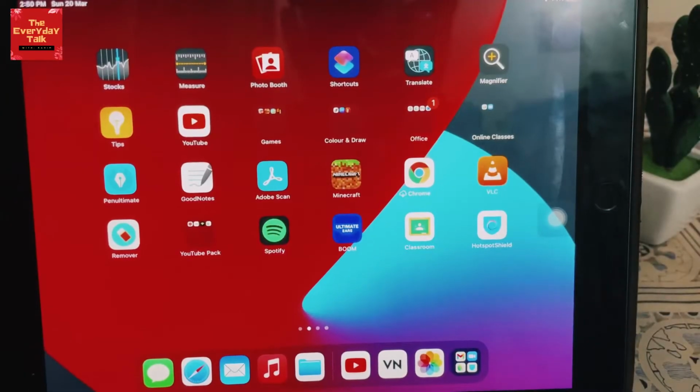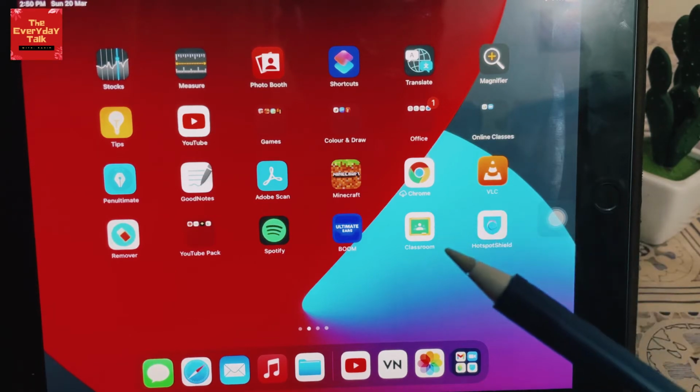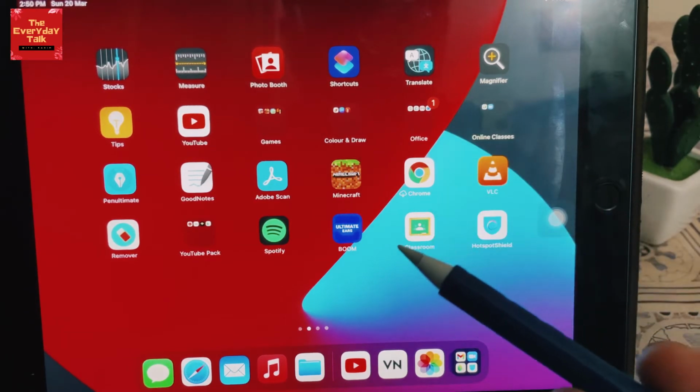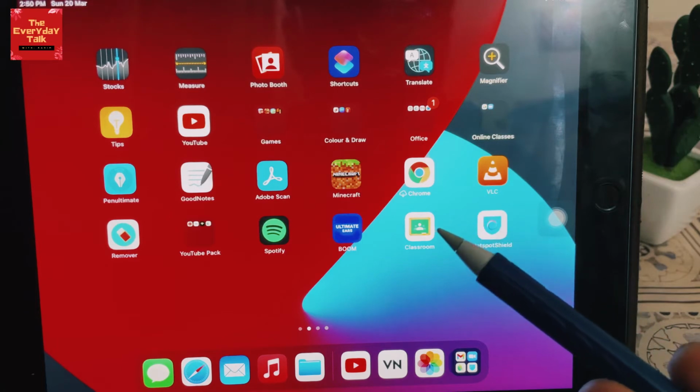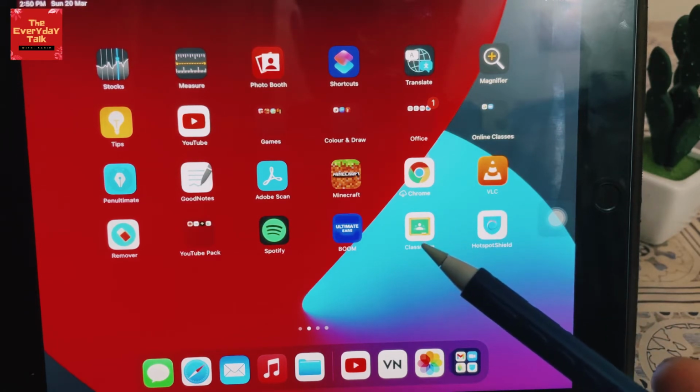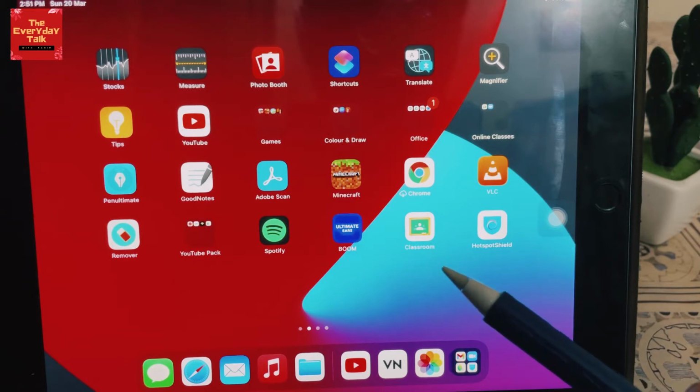So yeah guys, you can see the iPad screen in front of you. I was planning to record the screen, but I think it would be a more interactive way to share my views with you with the Apple Pencil being displayed and the things being shown in front. So I'm not recording the screen with a screen recorder app. In fact, I am recording it with my mobile phone, my iPhone 12.